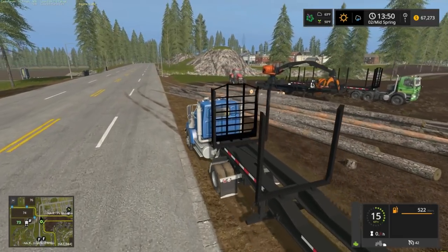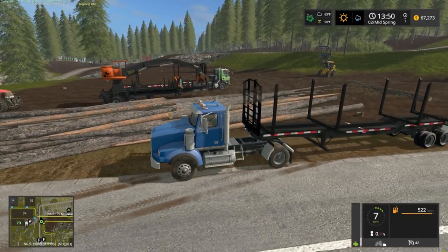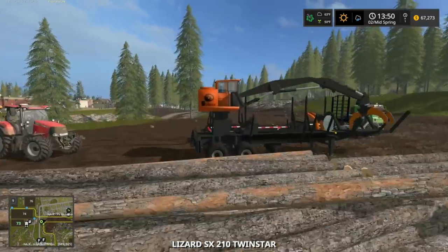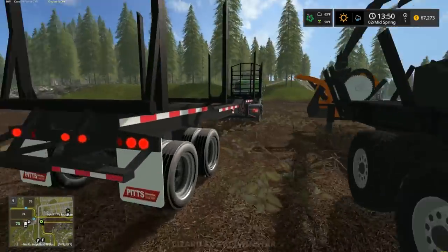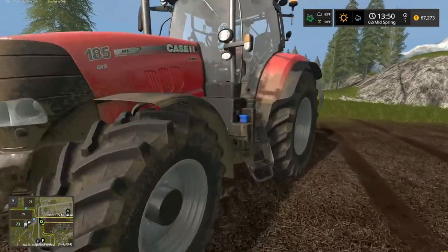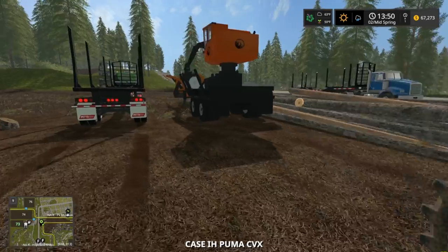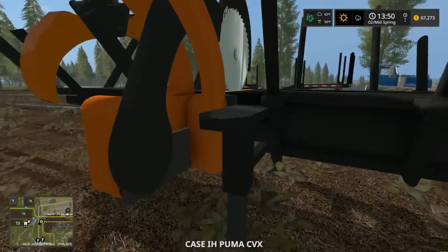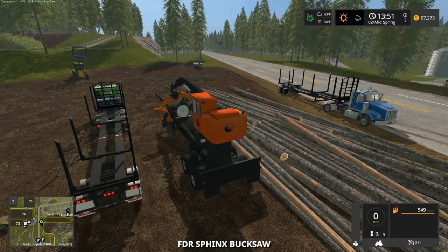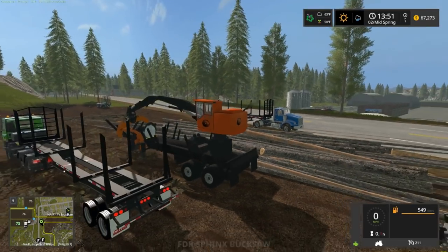So I've got plenty of logs here already stockpiled. I had to do a lot of this off camera because there were some lag issues, I think, also. While I was working on all of this, there was a rendering in the background as well, so it wasn't going very well. So I decided to go ahead and clean all this up and just redo it. Screw it. So here we go. You guys didn't miss much.